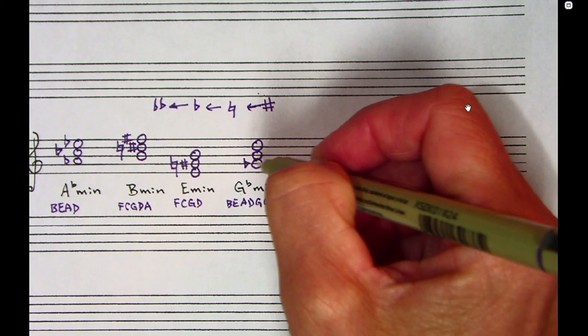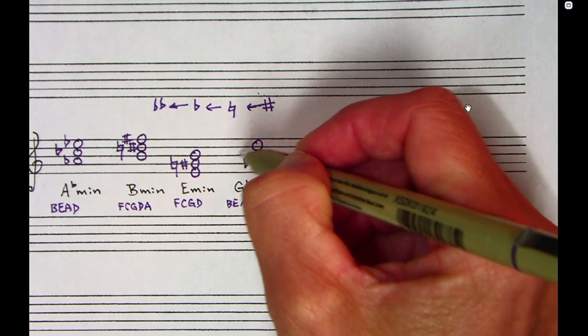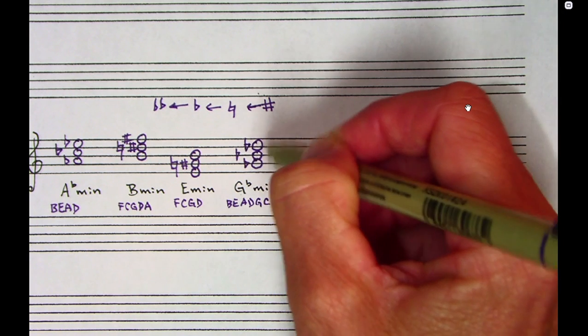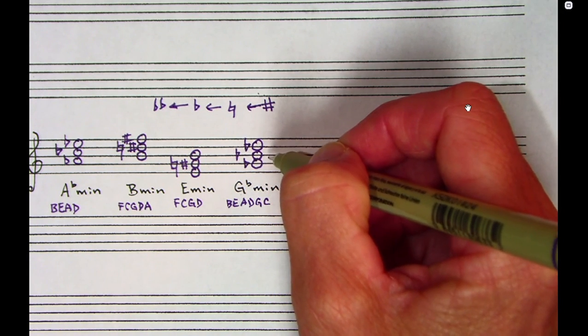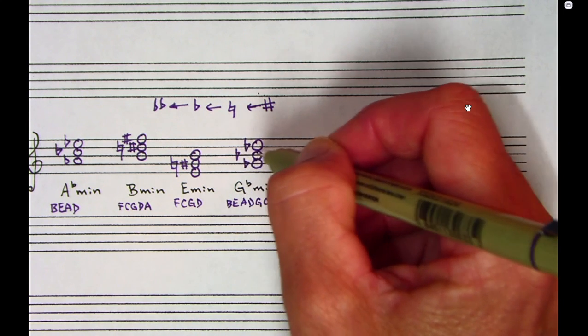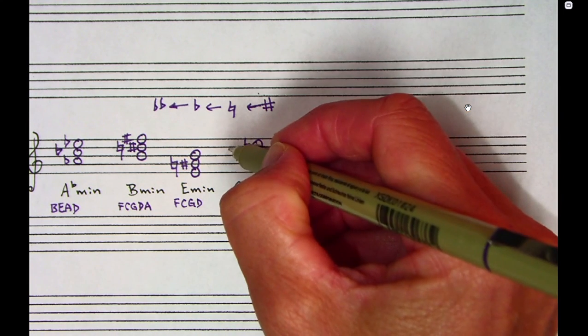That's a G. I have a flat beside it already. That's a B. It gets a flat. And a D also gets a flat. So all three notes are flatted to make it a G flat major chord. Now, to make it G flat minor, I'm simply going to lower that middle note. It's already B flat, so it becomes B double flat.